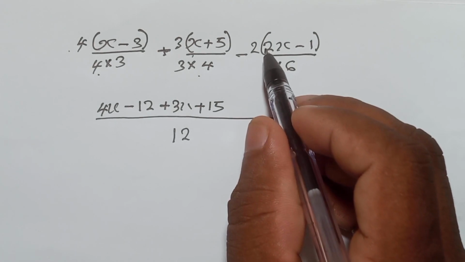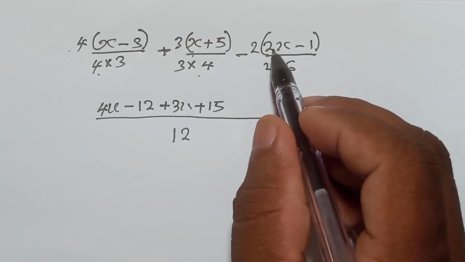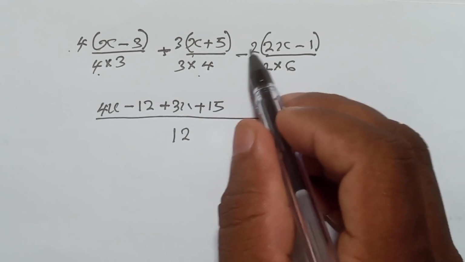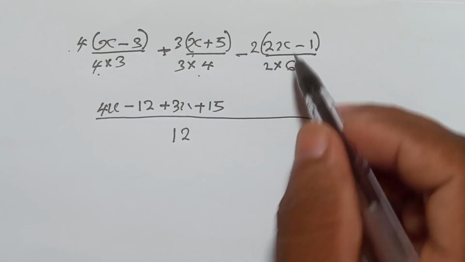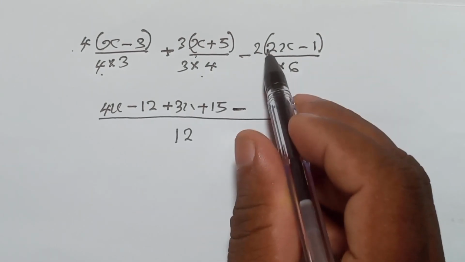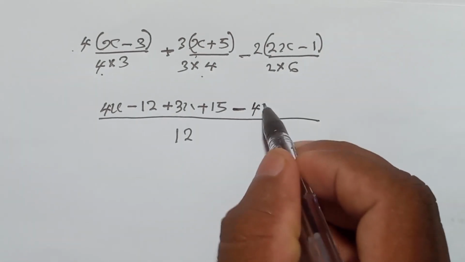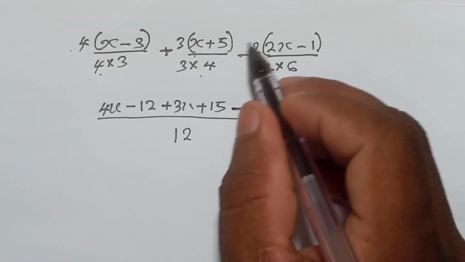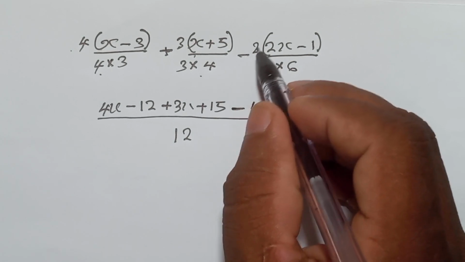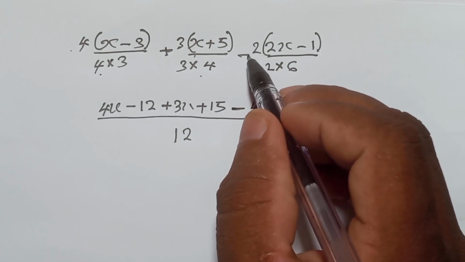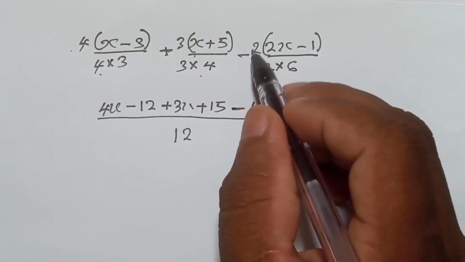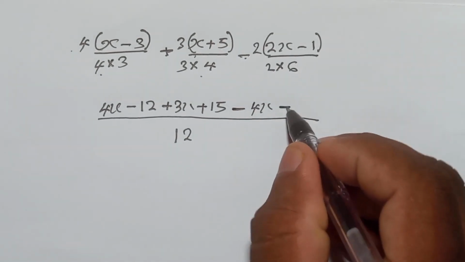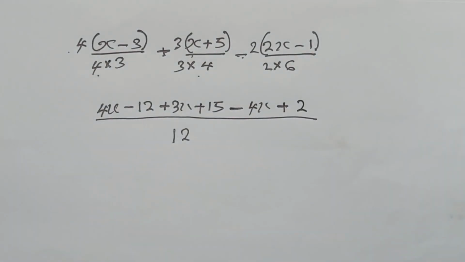Minus 2 into plus 2x, like that, this sign belongs to this number. Minus 2 into plus 2x will be minus 4x, since minus into plus is minus, and 2 into 2 is 4x. Then minus 2 into minus 1, right? I am telling again, this minus sign belongs to 2. That means minus 2. If I multiply minus 2 by minus 1, minus into minus is plus, and 2 into 1 is 2, like that, right?